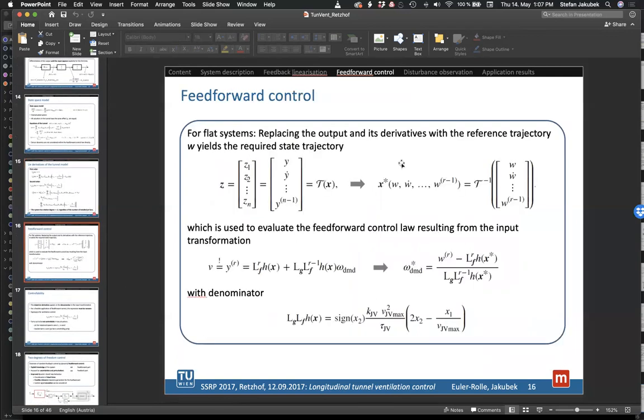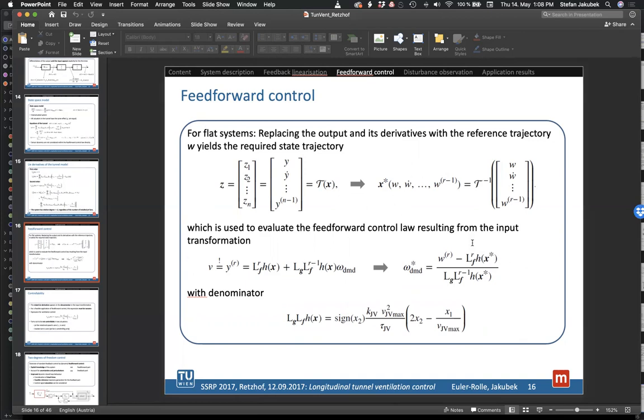So there's our diffeomorphism, you probably know it. And exactly from today's lecture, remember we had the x star, this was the reference trajectory, which followed from the inverse transformation of our reference speed, its derivative all the way to the r minus first derivative. So this is exactly what I've told you today, how you could do it.